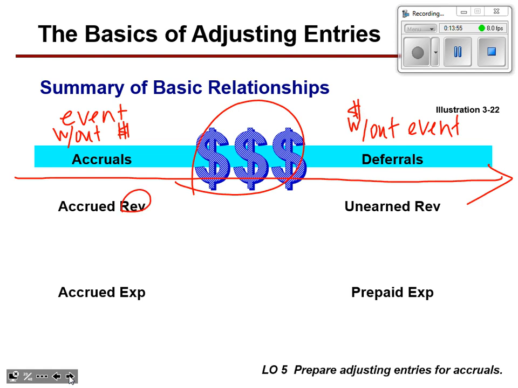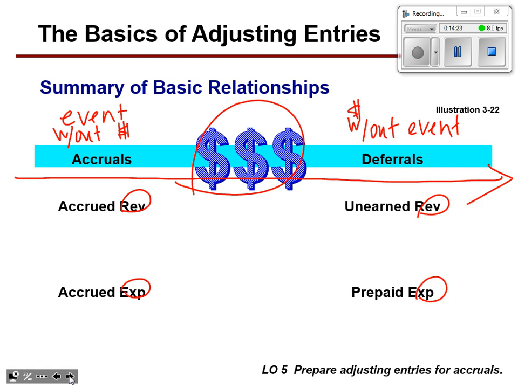Remember, all of them deal with revenue and expenses. Money coming in, money going out. I just need you to know accrual, deferral, revenue, expenses, and examples of each. So everything's the same as what I just explained to you. It's just a timeline where the money occurs.